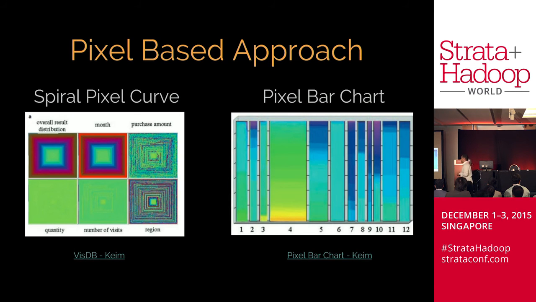The last approach, which is really harder to understand, is to take each pixel and represent the data point as a pixel in it. It's called the pixel-based approach. You can use spiral pixel curves or pixel bar charts. They take much longer to understand, but they can be good in situations where people are repeatedly looking at them and can build some literacy around how to use these graphs. The challenge, obviously, with the more elements to the right is that it's harder to use them.